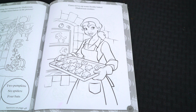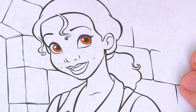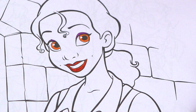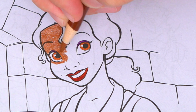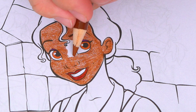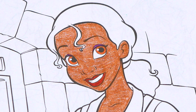She has brown eyes. And let's give her some dark purple eyeshadow. Let's make her lips reddish brown. And let's color in Tiana's skin brown. And let's color in her hair dark brown.